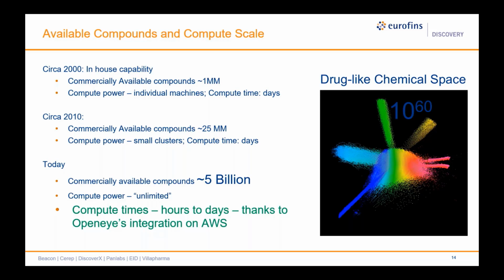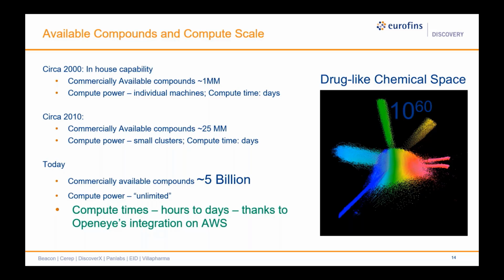So the last thing before we press go on this experiment is to talk about the ligands that we're going to be searching through. I just wanted to step back and give a little bit of historical perspective on what we've been able to do from a computational perspective compared to what ligands we had available at the time. And the two have kind of been running in parallel. So when I started doing these kinds of approaches back in the early 2000s, the number of compounds that you could buy was about 1 million.